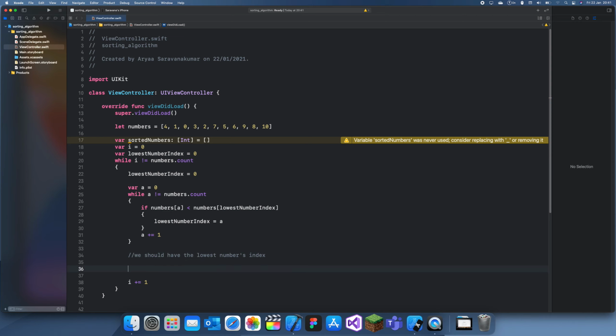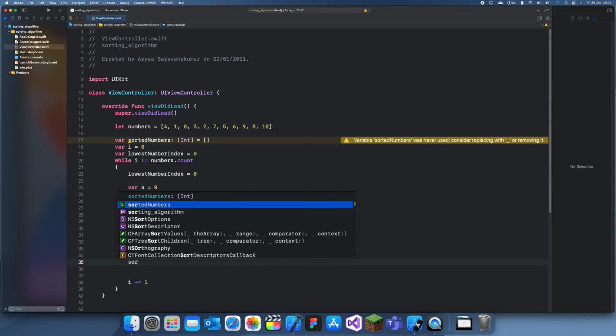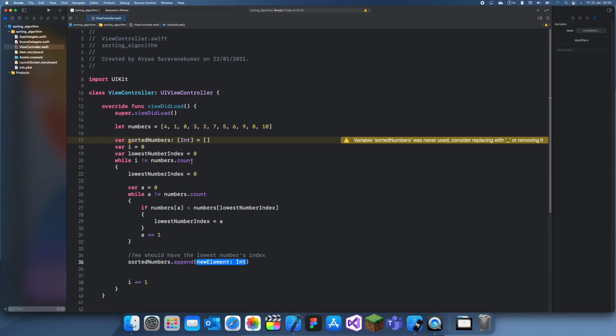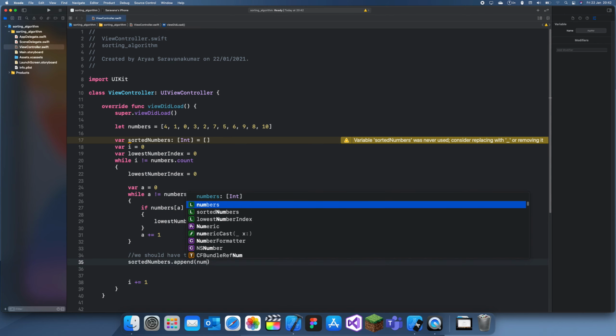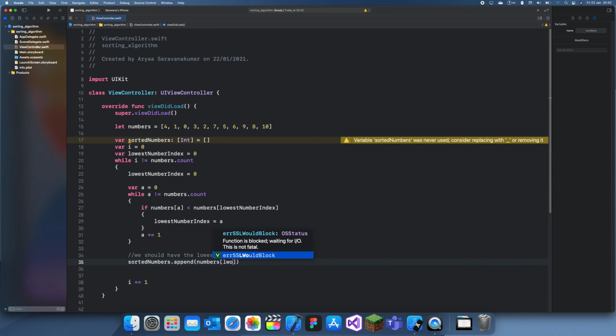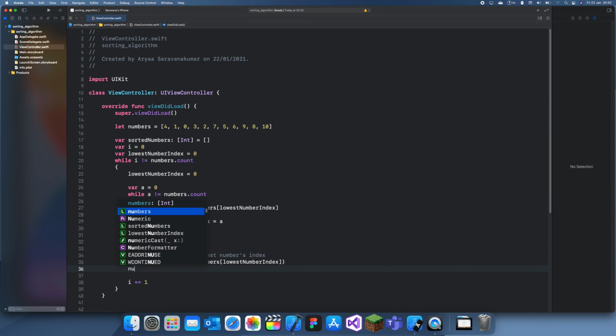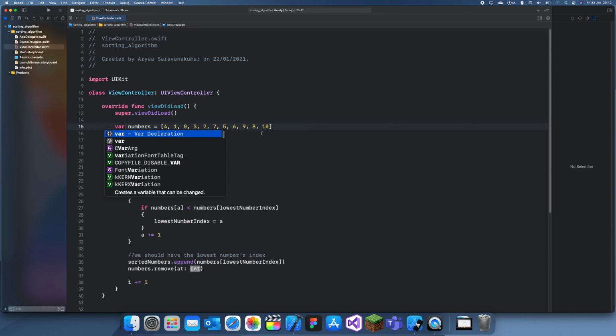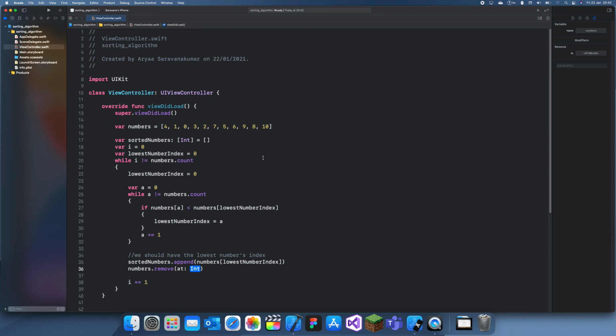So now what we can do is add to sorted numbers, append a new element, and we can just add numbers at lowest number index. And we also need to remember to delete that item from the numbers list, so that we don't end up, oh, need to make this, so it's not always just 0 0 0 0 0, lowest number index. So that's how you sort.